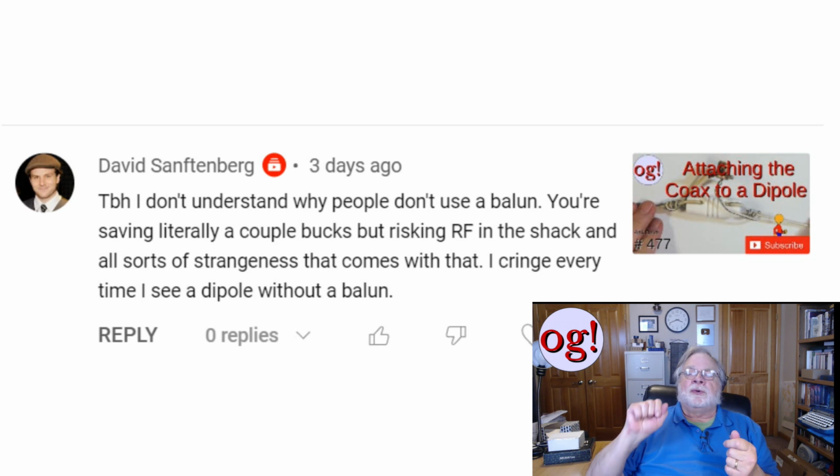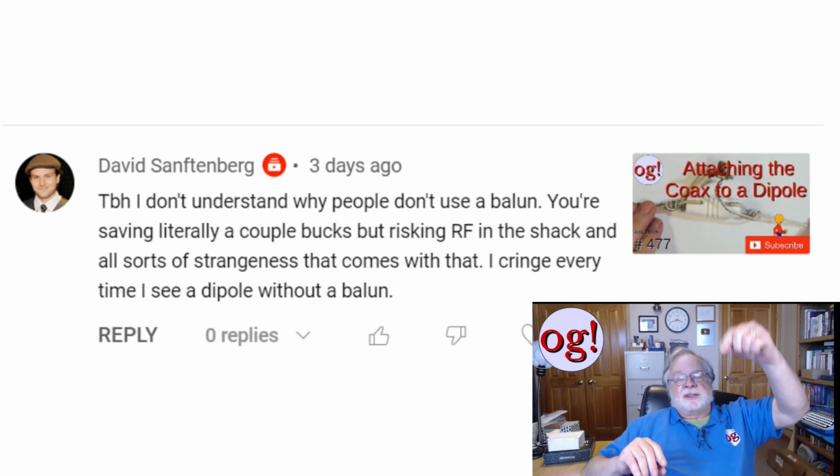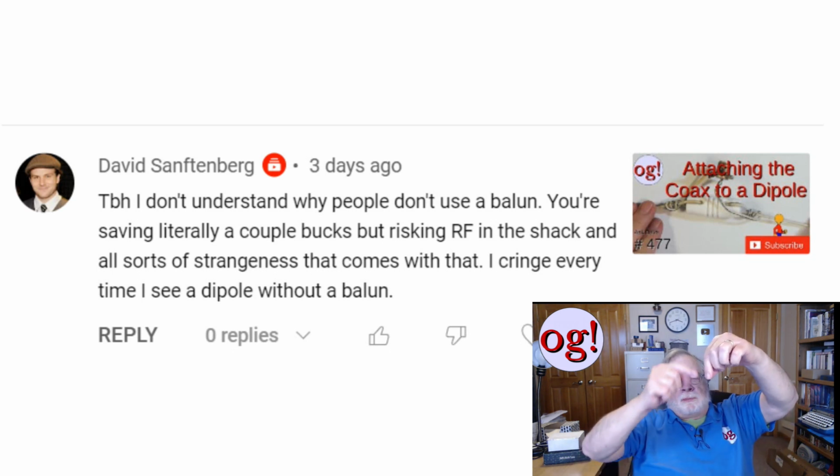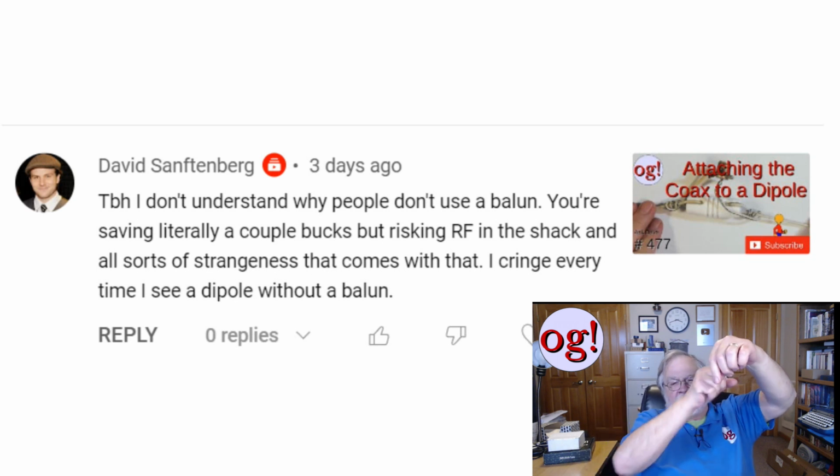Okay, so I have never had good luck with Baluns at the center of a dipole. I just haven't. And a lot of dipoles that are sold commercially don't have Baluns there. If you do run into a problem, you can do a couple things. One is right at the feed point, loop about 9 inches in diameter, about 9 turns of coax, and just clump it together. And that acts as a common mode choke. It's an inductor. It acts as a common mode choke. Not the world's best, but it does.